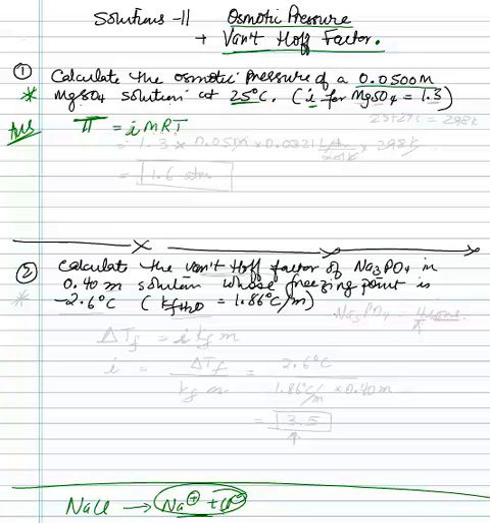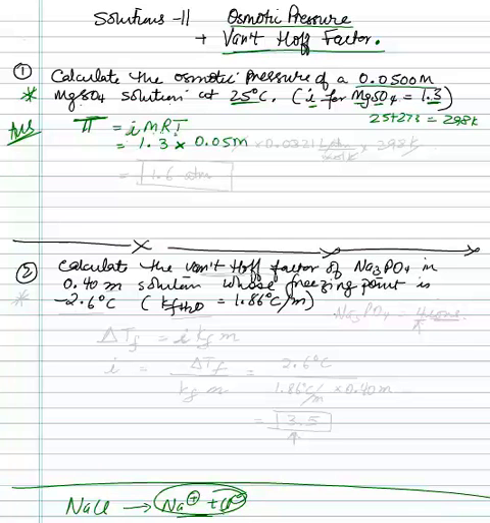If you're going to use the gas constant, which is in all the standard units, you make sure that your temperature is also in the standard units. So 25 plus 273 is 298 Kelvin. And then the Van 't Hoff factor for magnesium sulfate is given as 1.3. As I was just explaining, magnesium sulfate means that you have two ions in there, but you're not getting the pressure from two ions, you're getting the pressure from only 1.3 ions.